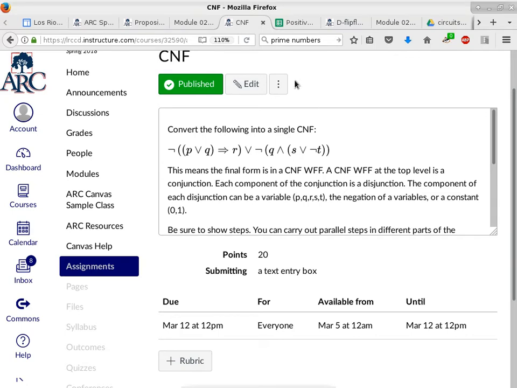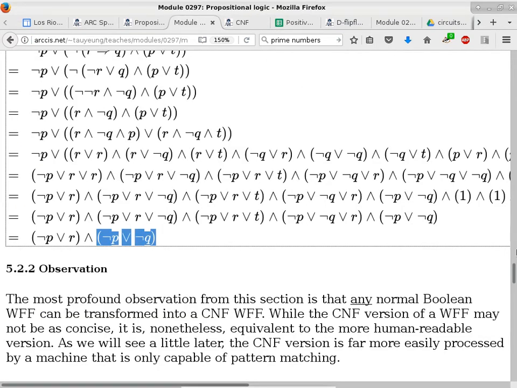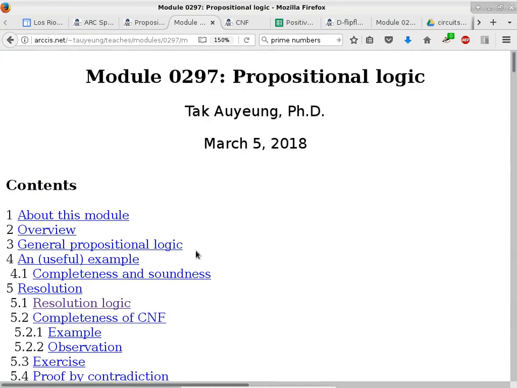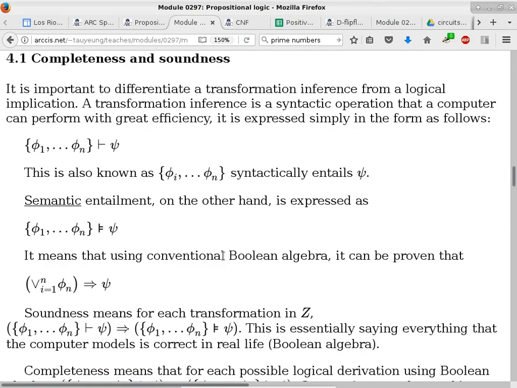All right. So when that is okay, we're going to go back to the discussion of completeness and soundness. When we look at this, using this infer symbol, we are only specifying a syntactic operation, basically a pattern matching. We specify phi 1 all the way up to phi n as patterns. If those patterns match at the same time, then we can syntactically transform all the things that we extract out of phi 1 through phi n into psi, which is another expression that has conjunction, disjunction, and all kinds of stuff like that.